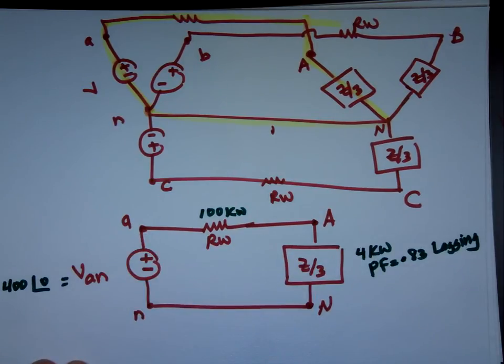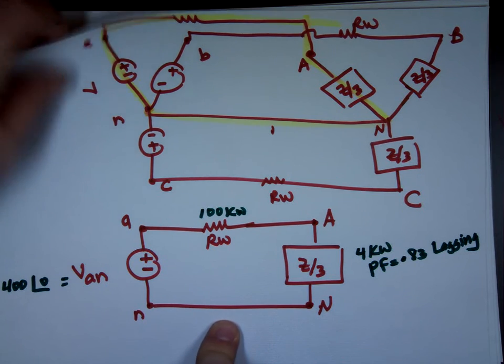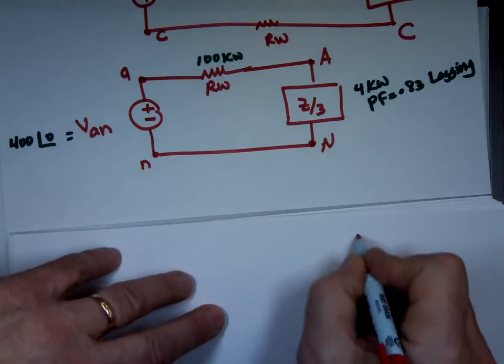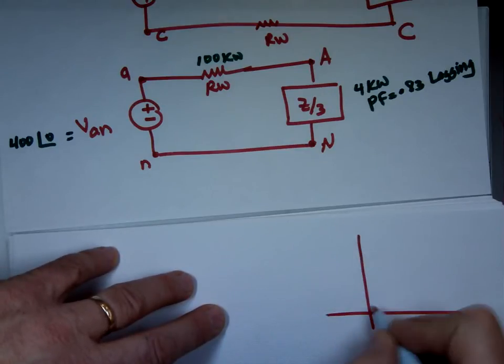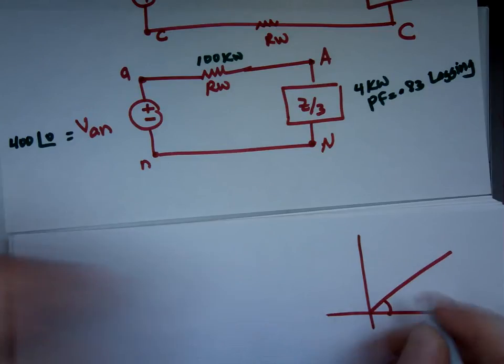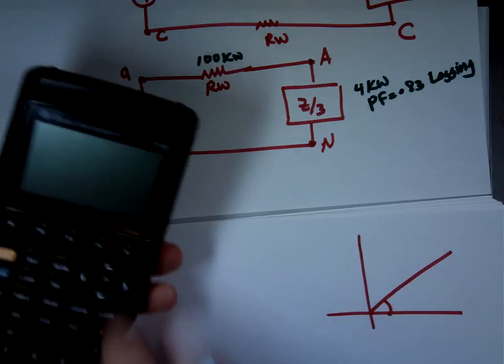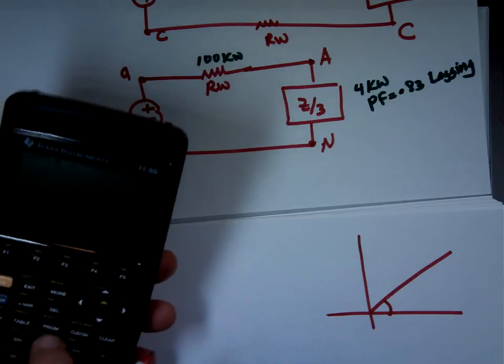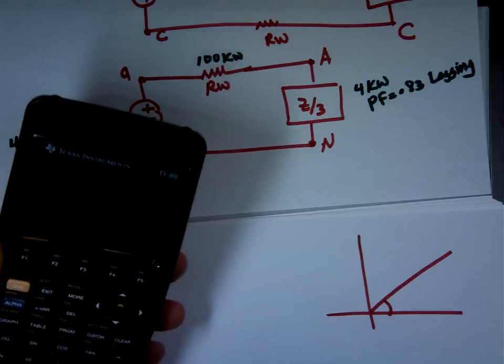Because complex power says what? The power is the voltage times the current conjugate, right? So let's look at the load here. This is what I know. The power factor is 0.83. What's the inverse cosine of 0.83? Somewhere around 37, 38. That's the 80's point. Yeah, cosine 0.83, a little bit off because that's 83 instead of 80. Yeah, 33.9, about 34 degrees roughly.